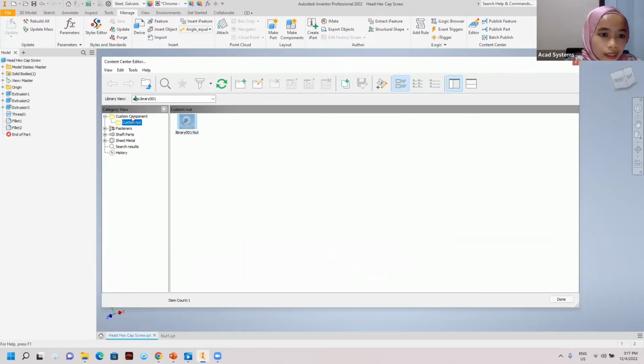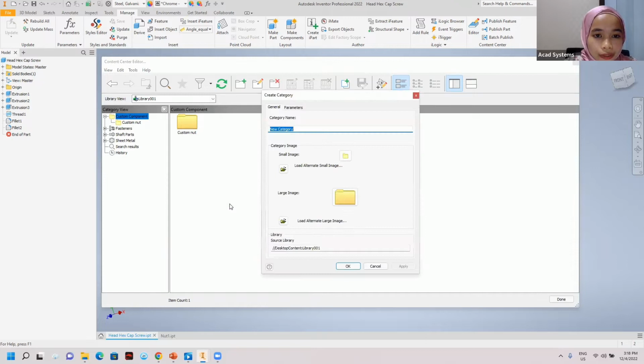Under custom component, there will be two folders or two categories. I created custom nut, and later I will show you how I create a custom bolt. To do that, you can right click in here and select create category.